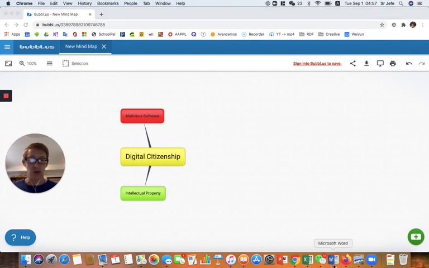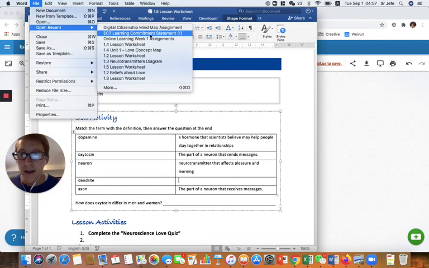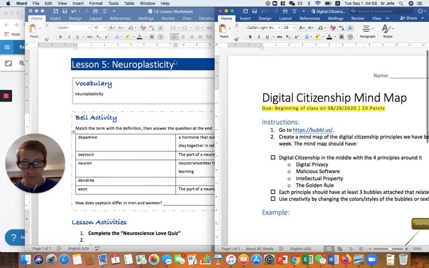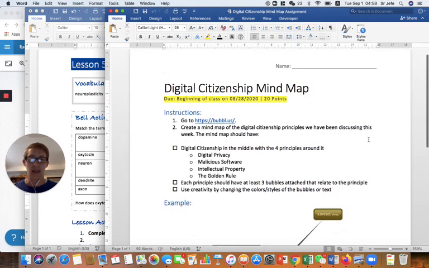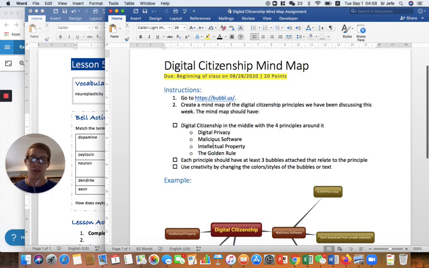Let me show you the actual assignment. There it is, digital citizenship mind map. So this is the actual assignment that I give them, and I give them an example right here, and then I also show these instructions with what they need to do, and I give them the link here.